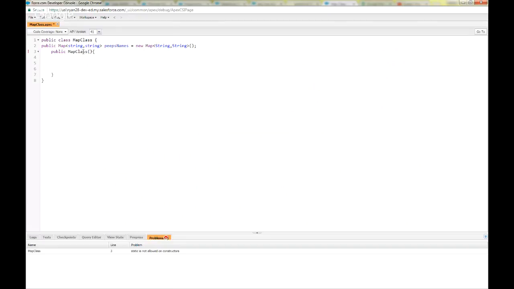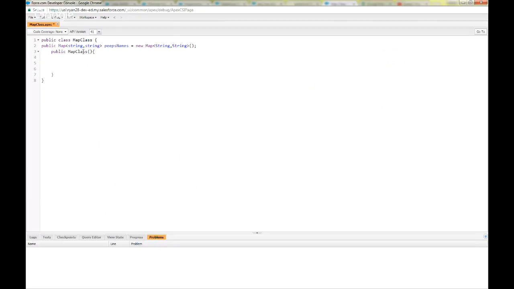Thanks, Google. So the first thing we're going to want to do is start populating our map. In order to populate the map, we're going to use a .put. That's different than the sets or the list commands, which are all .add, in order to add to our collection. So in this case, we're going to use the .put method.